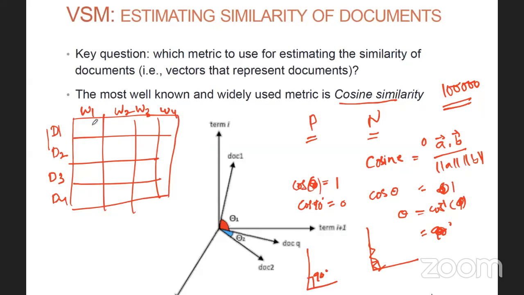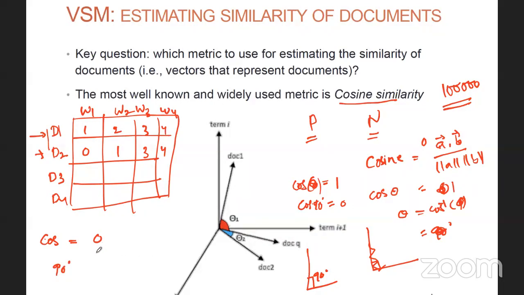Let's say, for example, this is 1, 2, 3, 4, and this is 0, 1, 3, 4. I'll take these two documents and apply cosine similarity. The vector A is document 1, vector B is document 2. Then I'll find out the cosine similarity value. Let's say the value is 0. So when do I get the cos value 0? When the angle between the two vectors, document 1 and document 2, is 90 degrees. The similarity is 0.